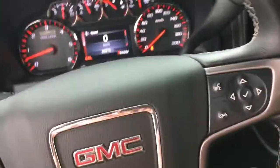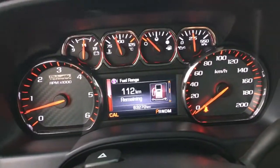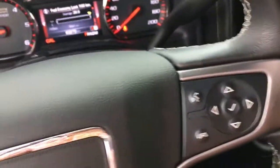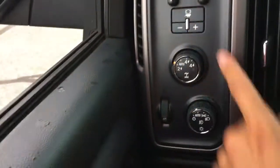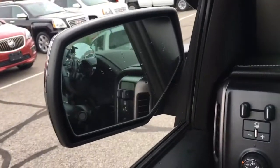You have the trailer brake here. As far as the steering wheel, on the right you have settings to go through on your odometer — so you can see your trip meter, oil life, tire pressure. And you have your hands-free connectivity, cruise control on the left, and here we have our trailer brake again, drivetrain adjustments, lighting for the outside and inside. You can also press this and the mirrors fold in, then press it again to bring them back out.